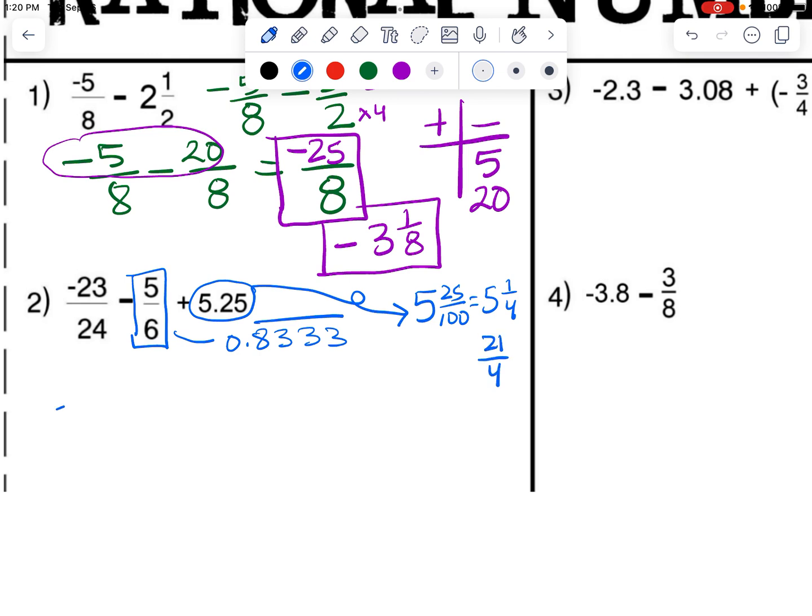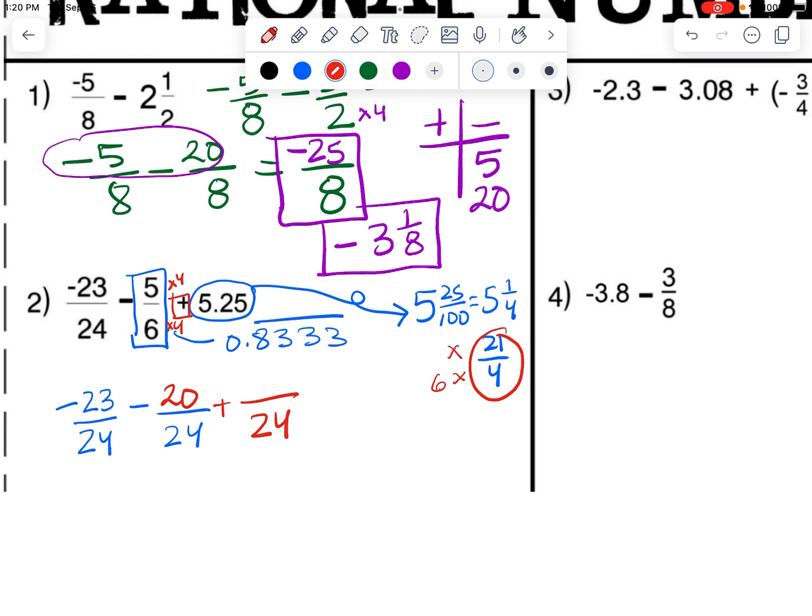All right, so I've got -23/4, and let's make this a 24th. I can make that a 24th by multiplying the numerator and the denominator both by 4. So I have -20 here. And then this one, it's adding, so I'm going to add 24. To get 24, I'm going to have to multiply by 6. So in my calculator, I'll do 21 times 6, and I get 126.